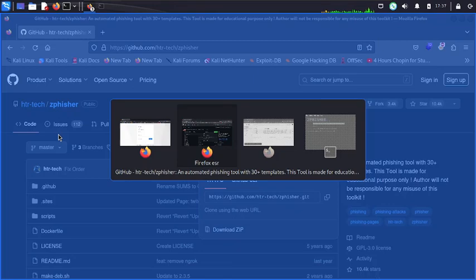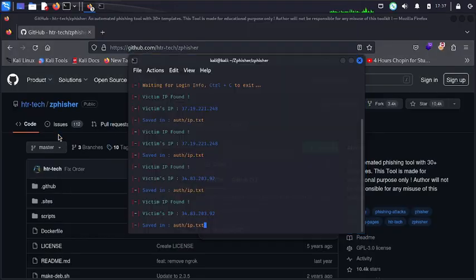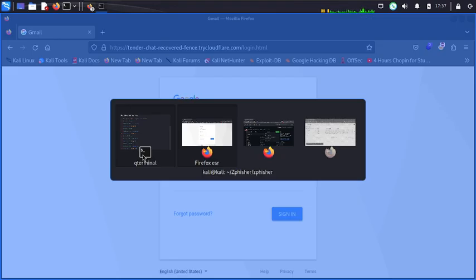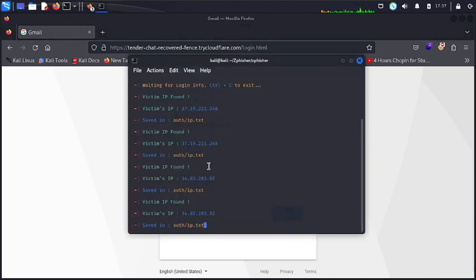So if we go back to our terminal, we can see that it has already provided some IP addresses. As you can see here, it says victim's IP address. As soon as the victim clicks on the link, it will send the IP address back.